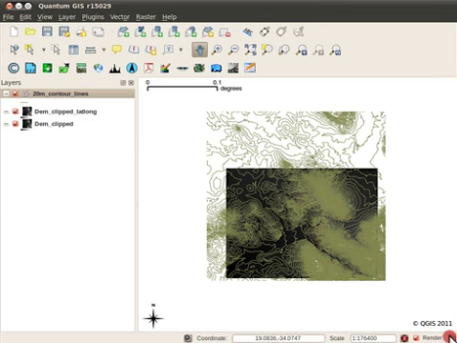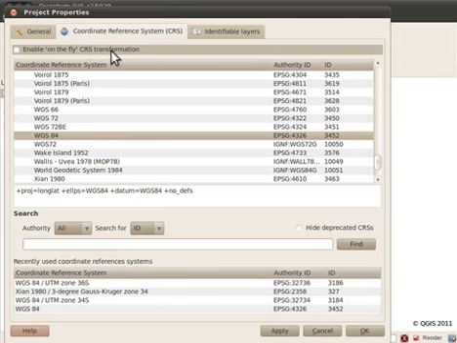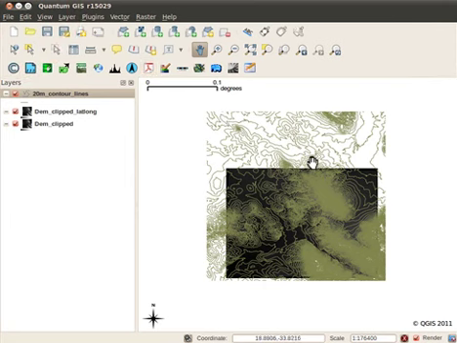I should also have checked in my project properties that my on-the-fly reprojection is disabled. Now, if I want to overlay any vector files in UTM, I need to enable my on-the-fly reprojection.